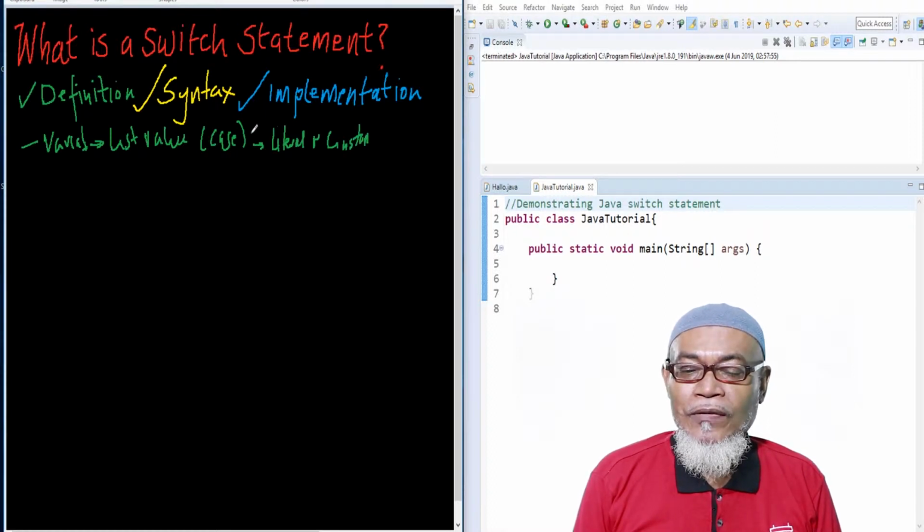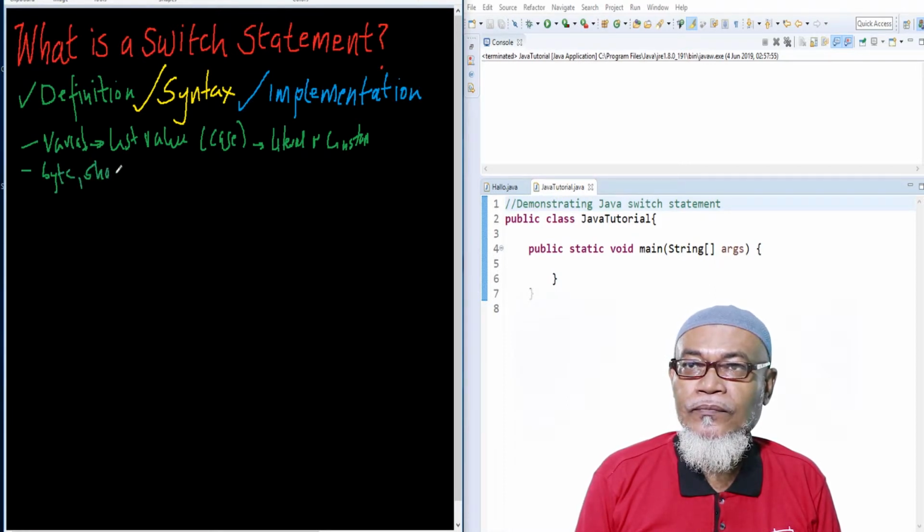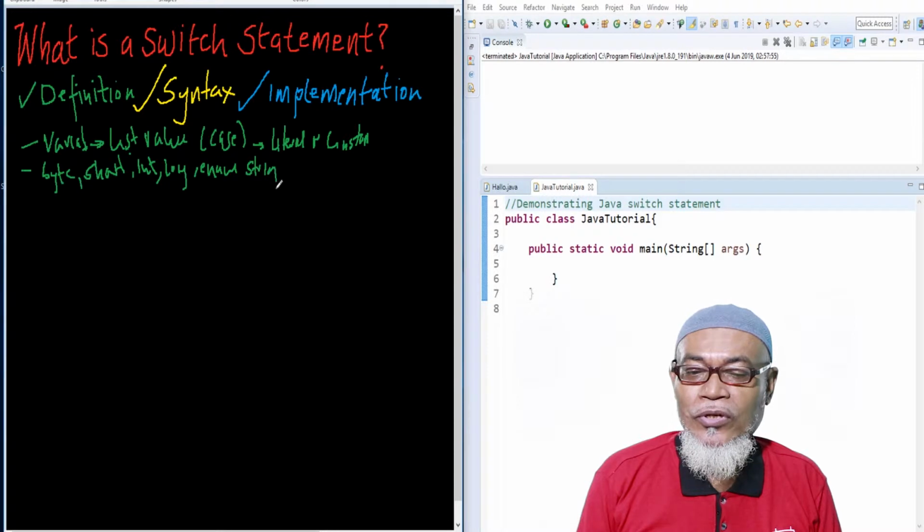Also, the switch expression can be a byte, a short, an integer, a long, an enum, or a string.